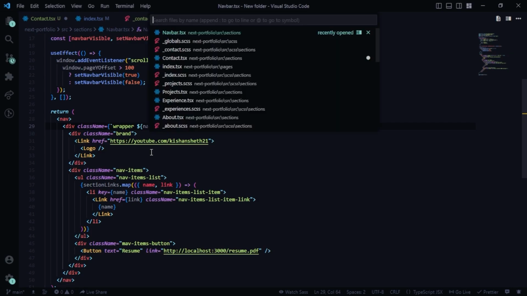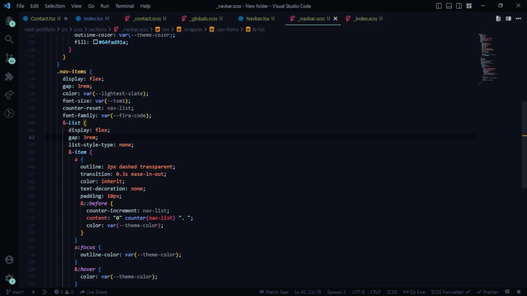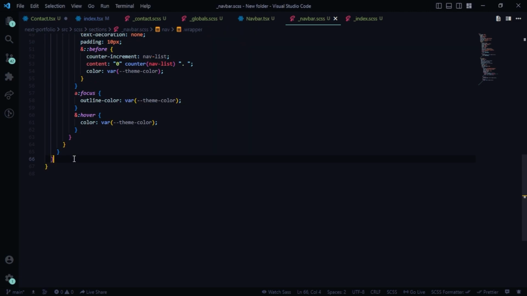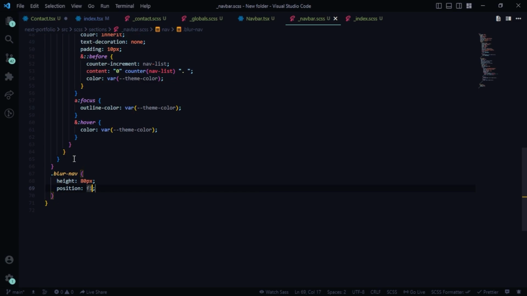And now let's head over to navbar.scss, and at the end here, I'm going to add a new class named blur nav. We'll give it a height of 180 pixels and a position of fixed.